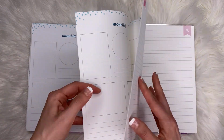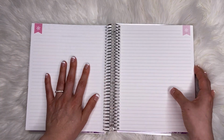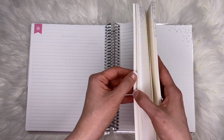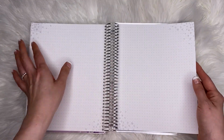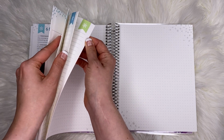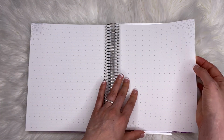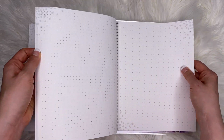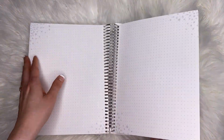So I guess you can just kind of paste in stuff there, although everything's digital nowadays. And then you get some blank pages. So you get some lined pages, and then you get some dot grid pages. And this is nice. Usually she has her super massively large icon logo here, but instead she put pretty little specks like you saw in the very beginning in that vellum overlay. So we just get more and more blank pages.